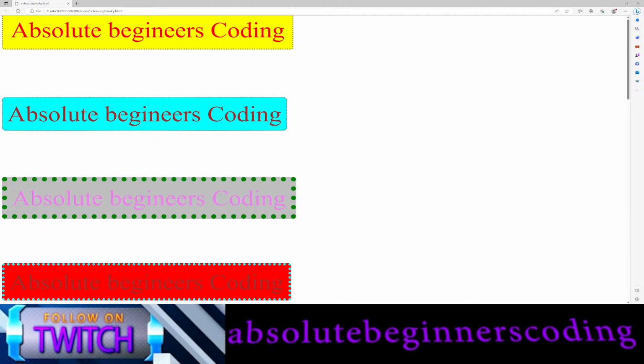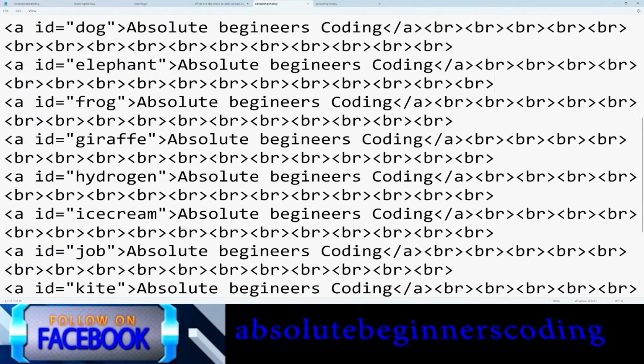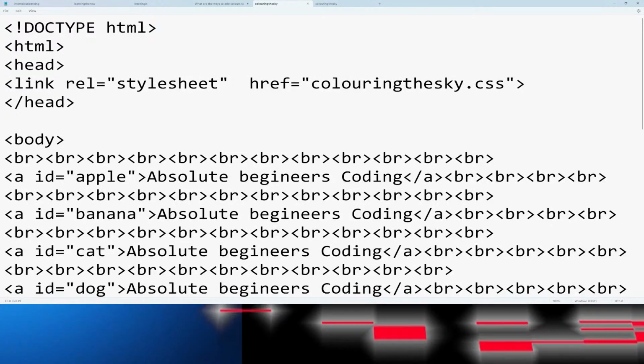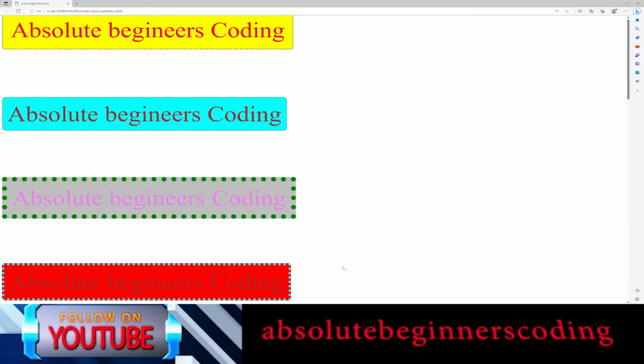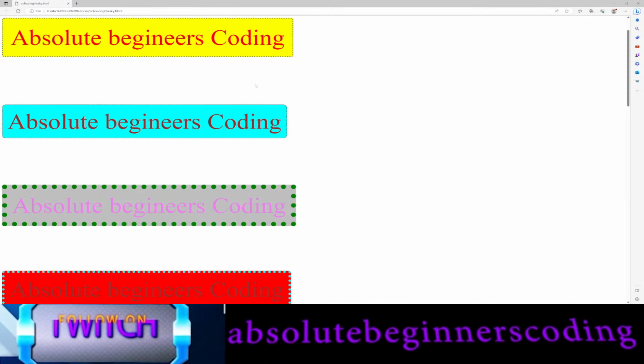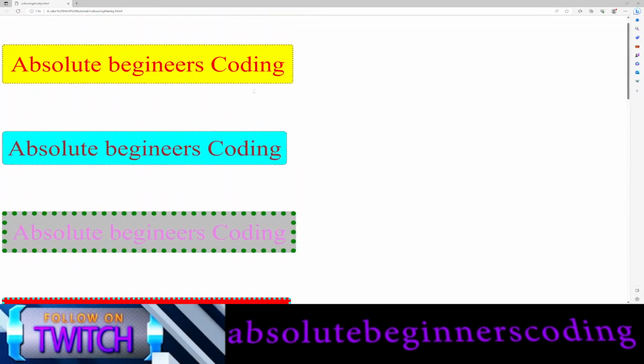I have to give some line spacing before the start, so it will look fine. Now it's good, right? So this is how to add colors to your CSS file by the name.